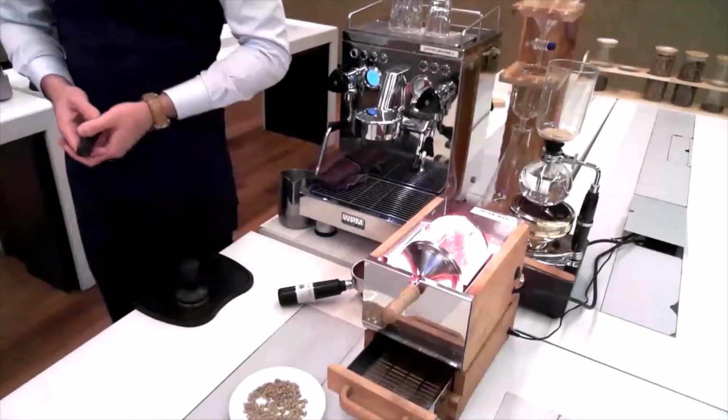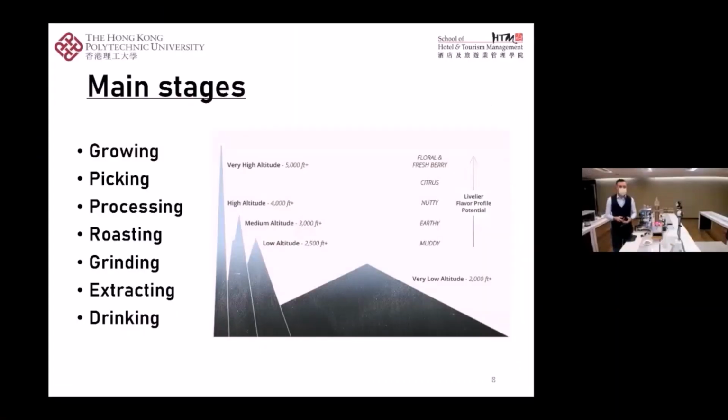We'll go back to our slides now, and we'll look at some of the main stages of coffee. Okay, so one of those questions that we asked you earlier is some of the main stages or main parts of coffee before we drink. So we've got the growing, and actually here you've got a picture about the altitude.